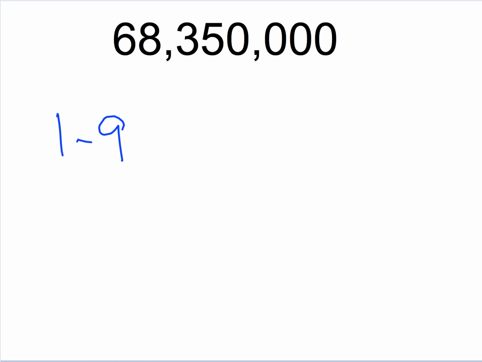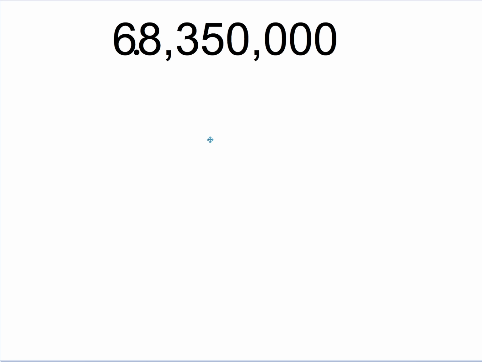Now, before we go changing the decimal point, let's talk about where the decimal point currently is, because right now I don't even see one. Whenever you do not see a decimal point, you can assume that it's at the end. So here's my decimal point right here at the end. We want to move it so that this number is now between 1 and 9. Well, if I keep moving it to the left, obviously these numbers are still bigger than 9. So, okay, here we have 6,835. That's still bigger than 9. 683, still bigger than 9. 68, still bigger than 9.